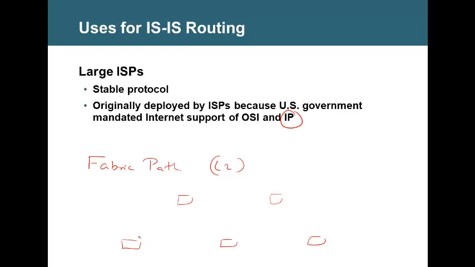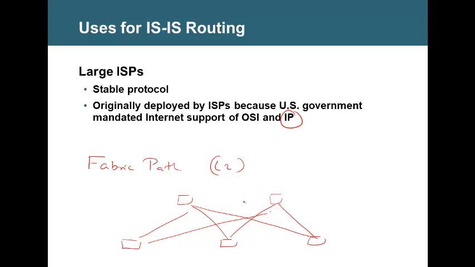Usually in layer 2, because of the spanning tree, you will lose half of your resources. Spanning tree will block to prevent loops. It will block, so only half of the resources will be in usage. The other half will be blocked. Fabric path says, don't worry. I can provide you all the links active with no loop. How is that possible?